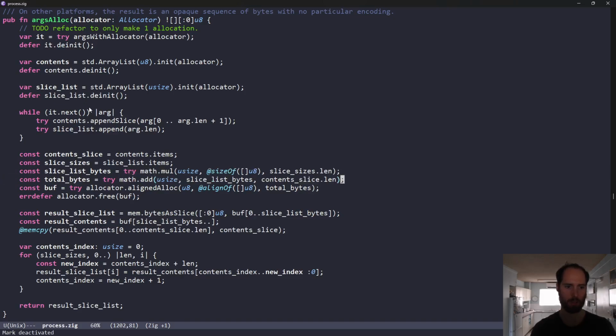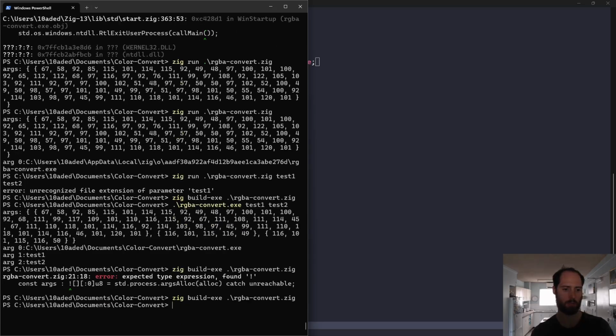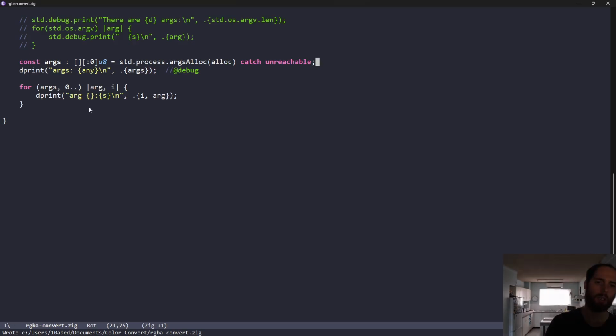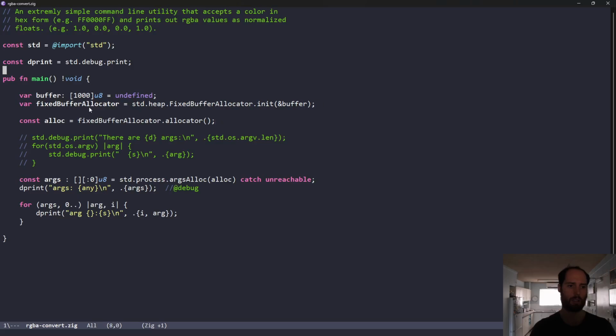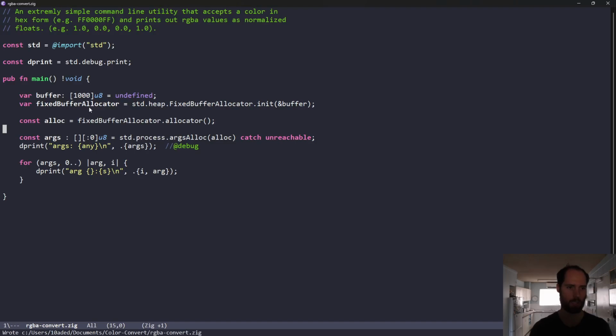Some are math related, some are going to be array list related. I'm being a bit silly. If we're catching any error and declaring it to be unreachable, we don't need to know what the type of the error is. Great. Okay, so that's the hard part of this programming done.